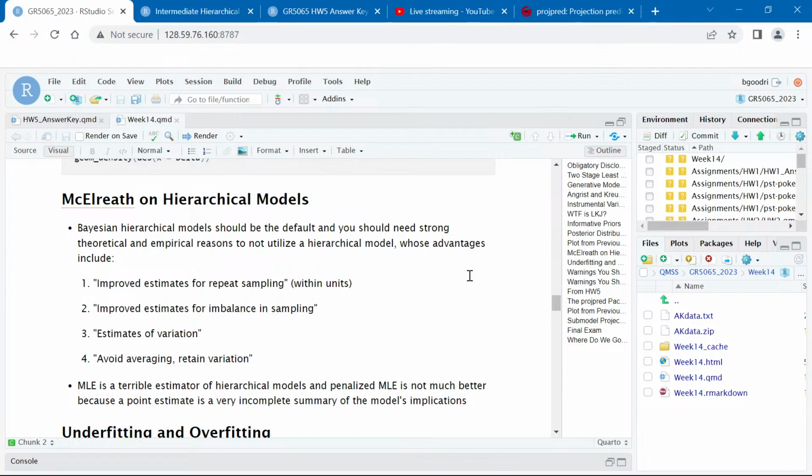And Miguel already kind of mentions it, but it's not really his style to jump up and down and harp on it. But maximum likelihood estimators of hierarchical models are pretty bad estimators, even when they're justified by a cluster random statement. And penalized maximum likelihood estimator is not really a whole lot better. It's kind of like what supervised learning would do, because it's a very incomplete summary of this whole probability distribution that you could get if you were to do this with the Bayesian technology. You get a whole summary of something that you can compose through and stuff like that.